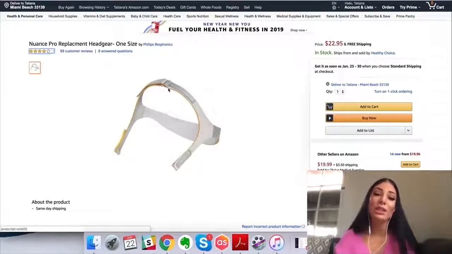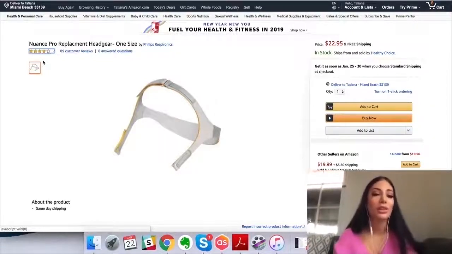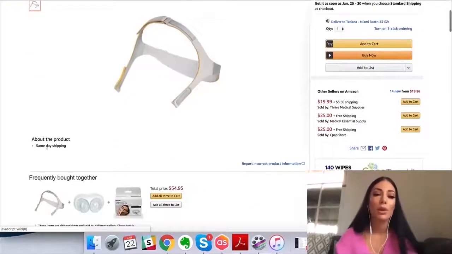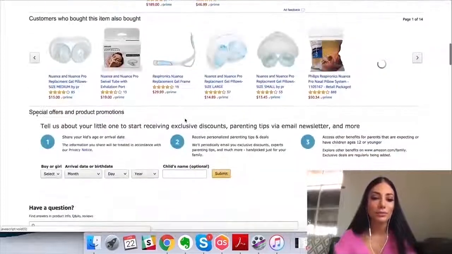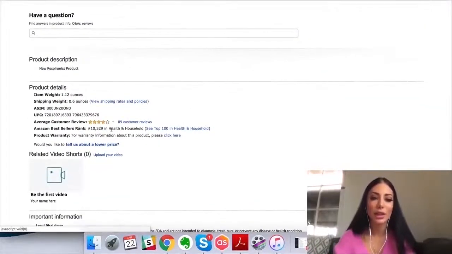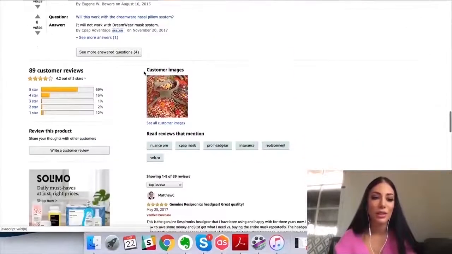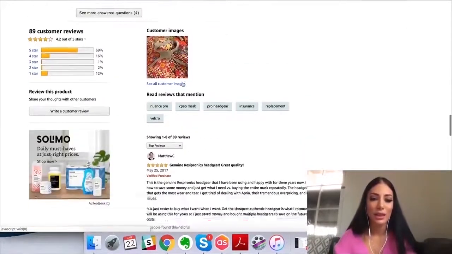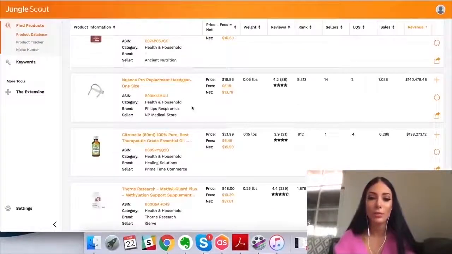So potentially if I source this product, I would know exactly how to have the best product images, the best keywords, the best bullet points. And so I could really make the most out of this product. And so you can see here that there's basically no information about the product, no description. And yeah, that's what the product looked like. So this could be a good potential product, who knows, this could be a great one.